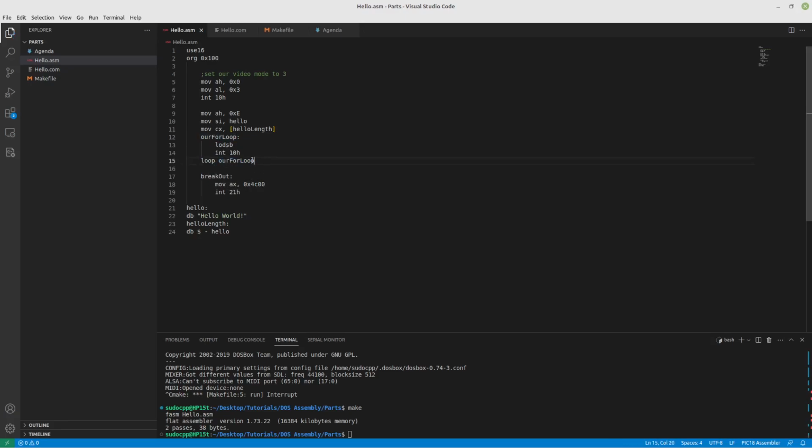So let's step through this once and see if it makes sense before we run it. E is in the AH yet again. The source index for our string is at hello. We want to run our loop a total of 12 times. 12 happens to be stored here once this math is done by the assembler for us. And we don't want the byte location of 38. Actually, technically, it's 0138. So yeah, we don't care about that. That's too large of a number.